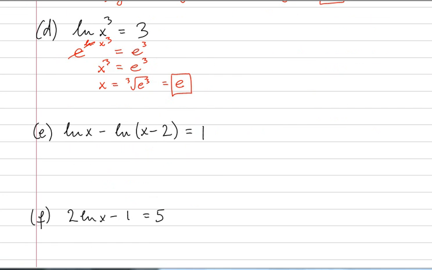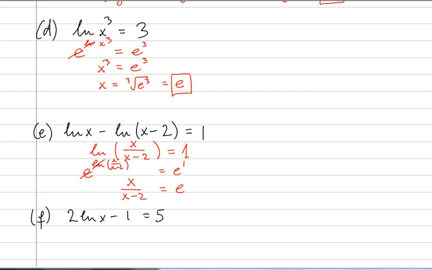For the next problem, you have to write the left hand side as a single ln. You cannot apply the function e to the x as it stands. Maybe you could, but okay, so you combine ln's into one. This is a difference of two things, so it's ln of a quotient. So ln of x over x minus 2 equals 1. And then we take e to the ln of the same thing equals e to the 1. E and ln go away, so we have x over x minus 2 equals e.